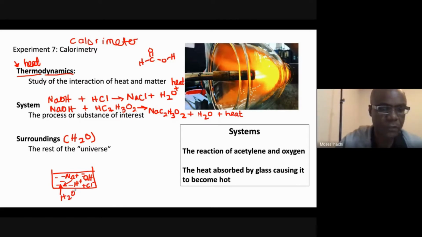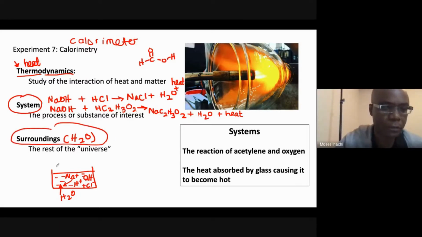So to give you the concept of the idea, the sodium hydroxide and HCl will lose heat, and that heat Q is going to go into the surrounding. Let me just stop there for now because we're going to go into the material and you'll know which one is going to be Q positive, which one will be Q negative. I'm just giving you the introduction right here. So one is giving heat, in this case, the system. The other one is going to absorb the heat, in this case, the surrounding.